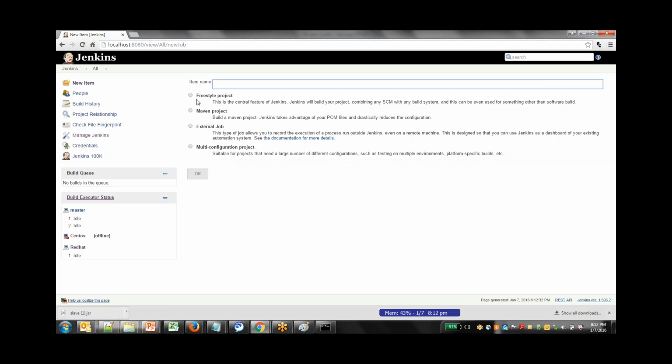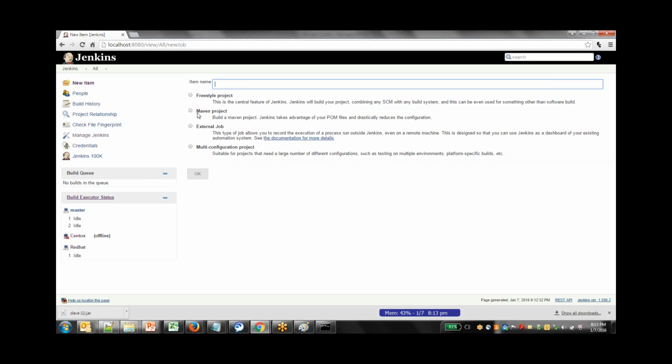Now what this means is the configurations will be very straightforward and no default configurations will be done. So we have to choose what all we have to work on using this job. Suppose you want to run some Maven specific task, then if you use this type for the job, certain values for Maven will be pre-existing. So you don't have to tell Jenkins to use this or that for Maven.